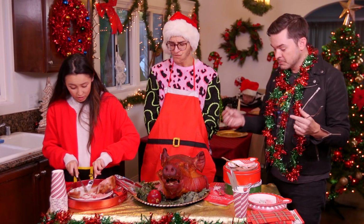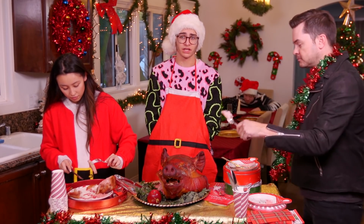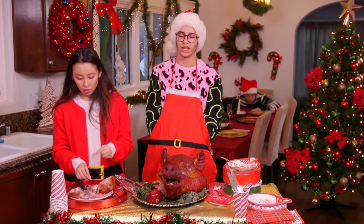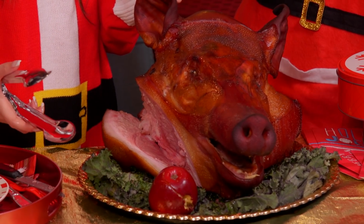Not bad. Honestly, it's not bad. It's probably one of the best things we've had on here. It really tastes exactly like Thanksgiving ham. Thank you for this. Who wants this other big slice? I don't like this like times four. Also don't like Thanksgiving, and ham's always on Thanksgiving, so it's making me think of that, but most of all, man, look at it.